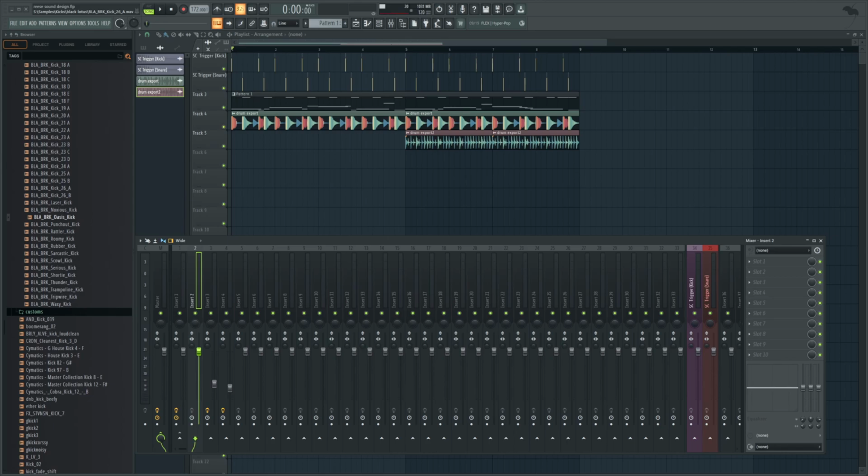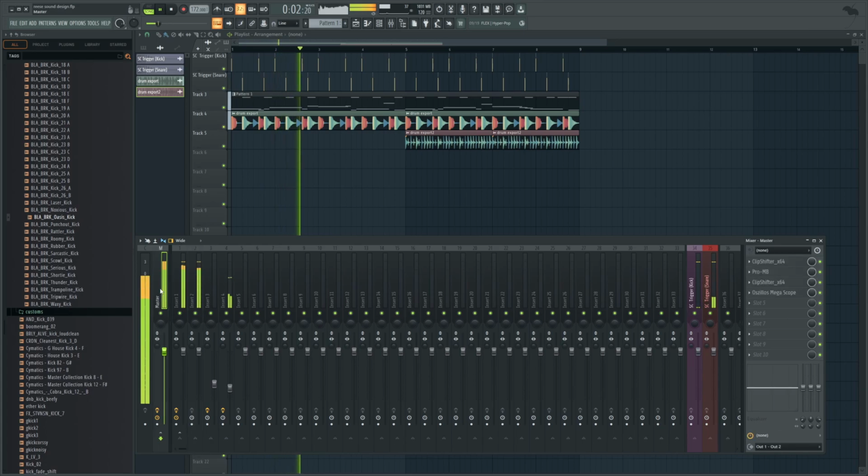Before I go ahead and explain this, I'm just going to play this little 8-bar loop so you get a feel for what we're working with here. This is actually a really old project, and it's mainly just a bass sound I was working with, and then some drums. That's honestly it, but it sounds like this. Okay, so that's what we have to work with today.